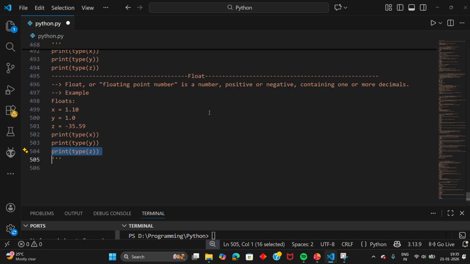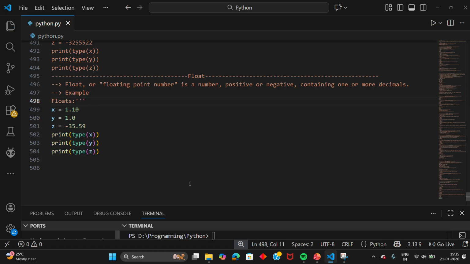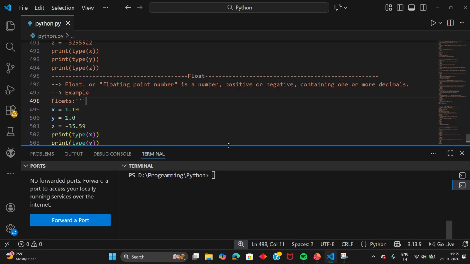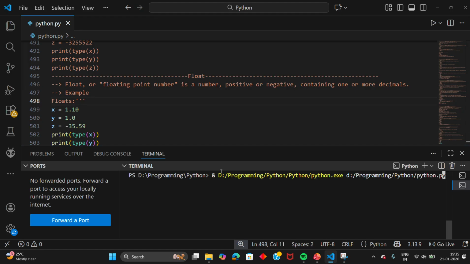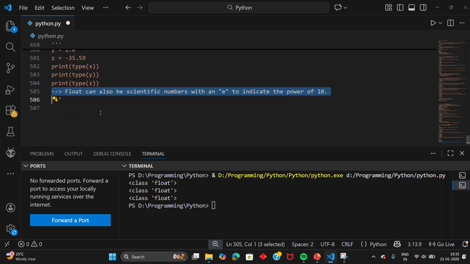So I'm going to remove the comment and put it over here and then save the code before running, and let me use the up arrow to execute the code. You can see class float, class float, class float in the three different lines for three different print statements which are written for the three different variables x, y, z. All these three variables are of type float. Let me move on to the next point.